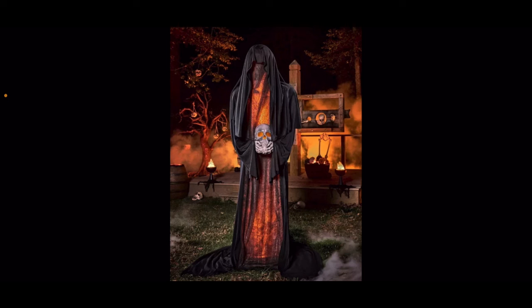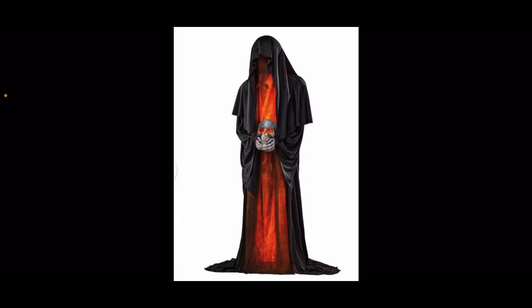In terms of looks, the skull doesn't look burnt — it looks like a crappy metallic material. They were trying to paint something to look burnt, but it does not look burnt at all. You'd want a charred, cracked skull, and that's not what we got. The skeletal hands aren't burnt either, so there are two different colors that don't look good at all.